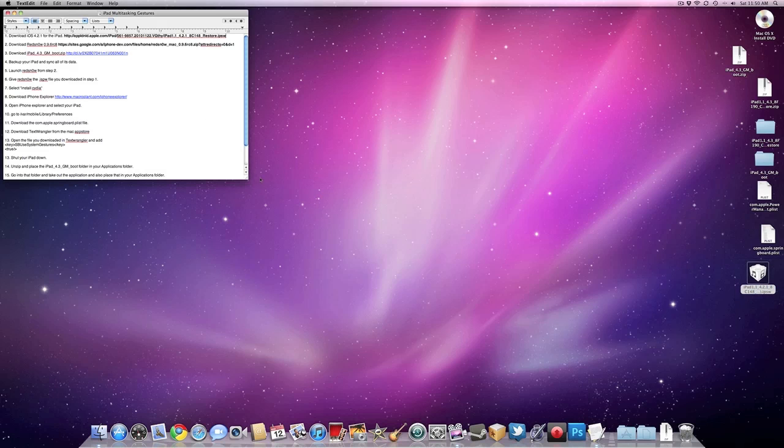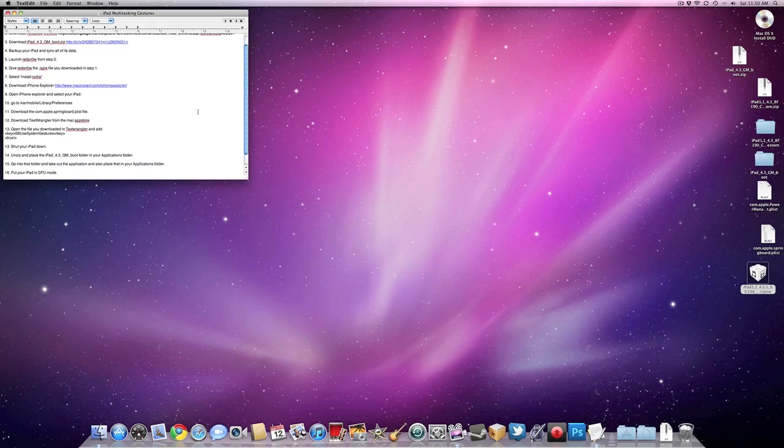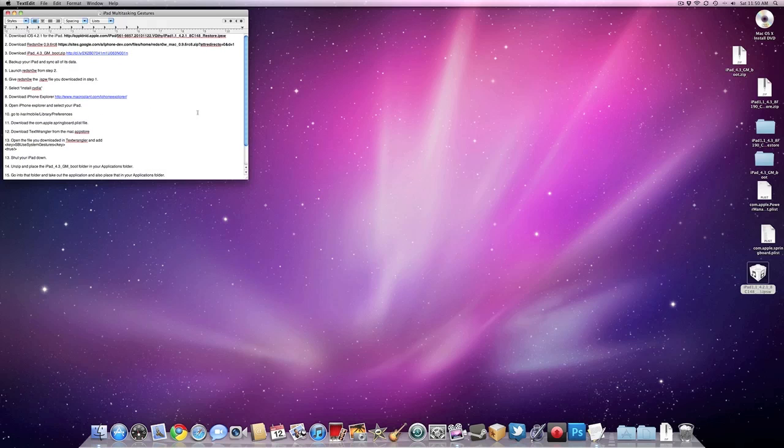The second thing, you need Redsn0w 0.9.6 release candidate 8. You can download that right here too. And then third thing, I uploaded some files too, so you can find those here. I made some pretty cool files to make it a lot easier to do some of this stuff. So just go to this link. I'll put that in the description too and annotate it.